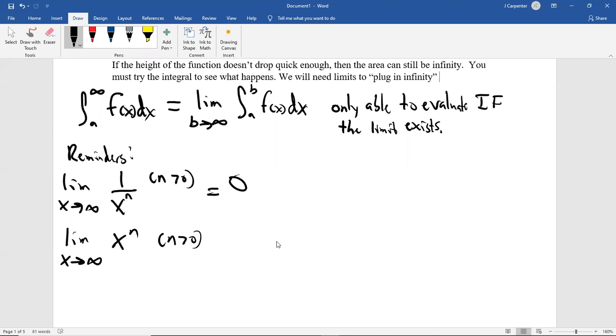But this right here, x to the n with n being positive, that would have been 1 over x to the n with n being negative. So again, this second case is the first case, just flipping the direction of the inequality. So what if we had an x squared or an x cubed? What happens as x gets bigger and bigger and bigger? Well, let's just go to x squared.